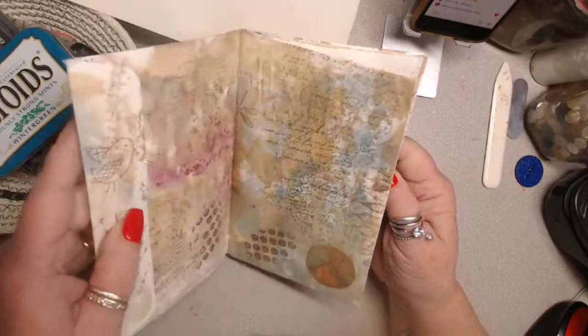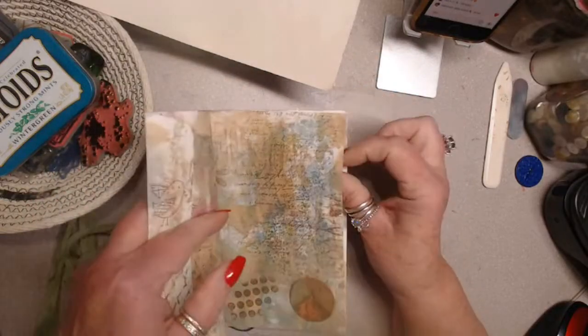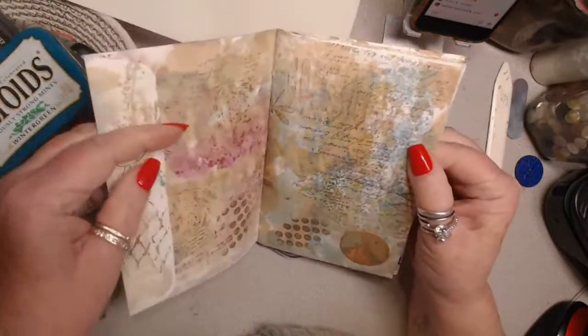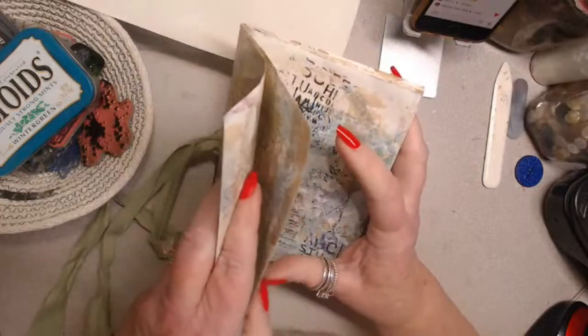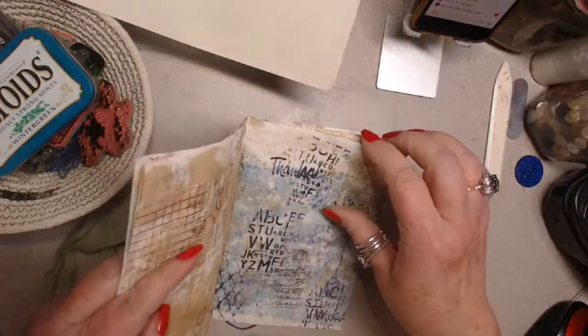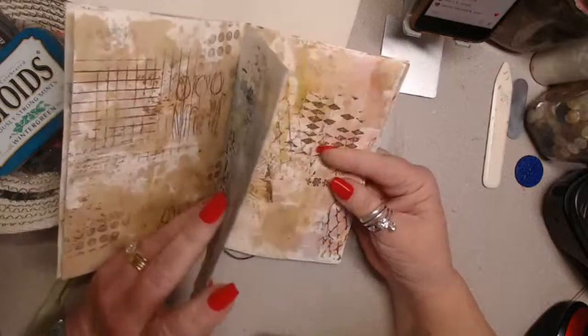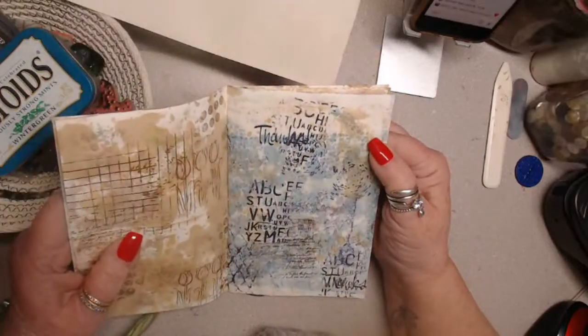I'm wondering if I should make little tags to mark sections, or that someone could mark sections, say like grocery receipts, or I don't know, my brain's going blank. What else would you pop in here?